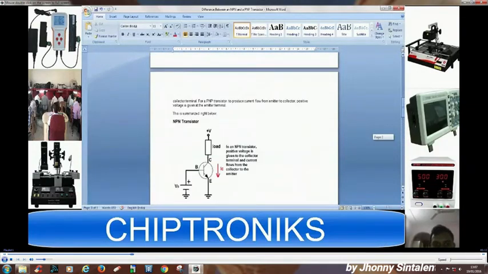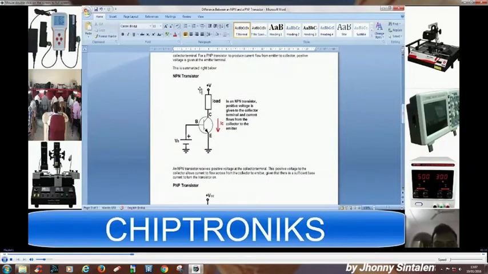You can see over here, this is an NPN. In an NPN transistor, current will flow from base to emitter. You can see the arrow is from base to emitter. So if the arrow is outside, it is NPN, and in that case current will flow from collector to emitter when the base is connected to a voltage. That is, if you increase current at the base, then current from collector to emitter would increase.